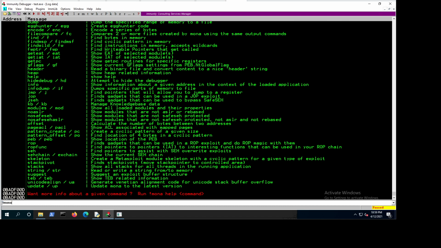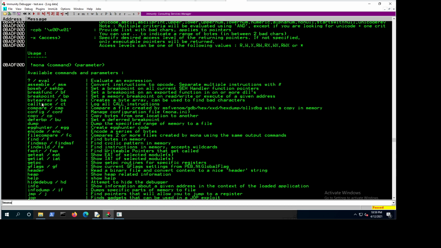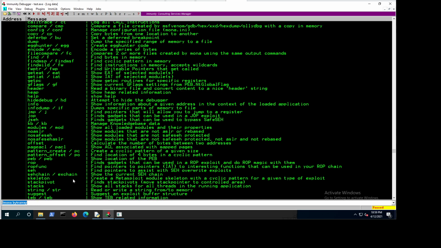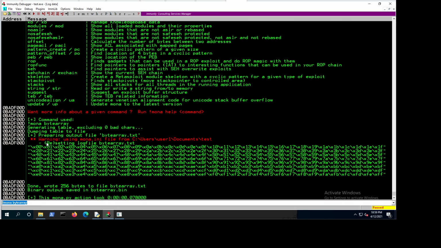One thing to start with is we want to generate the set of ASCII characters in hexadecimal, which are 256 characters. If we go to Mona, say byte array, and hit enter, it will create this byte array for you.